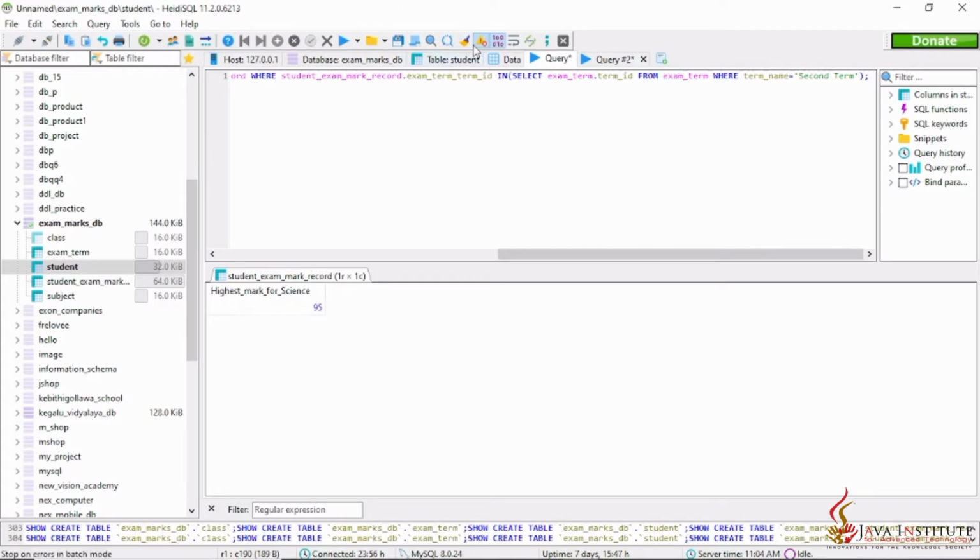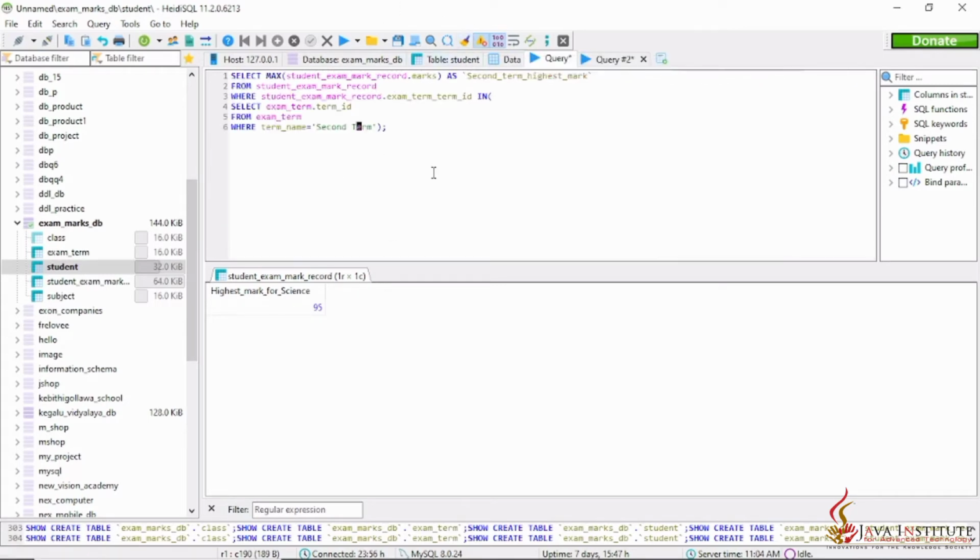So then this is the query. Then I'm going to execute it. It says that the second term highest mark is 98.5. That means for all the subjects.